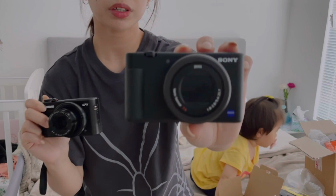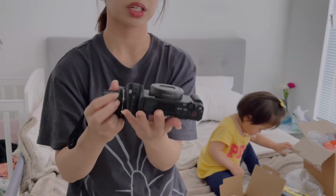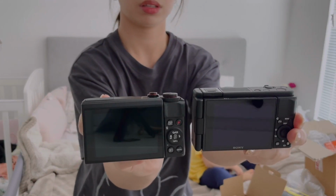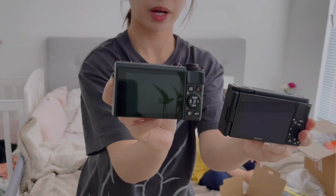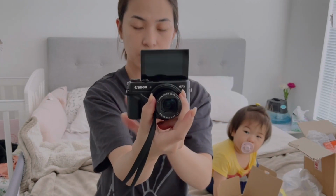So ito very simple to use lang siya eh. So ayan. Tapos ito naman yung sa kanilang harap. Ayan. And this is flip up. So I'll show you the Canon G7X. That's the flip up Canon G7X. And ito naman, sa side siya.